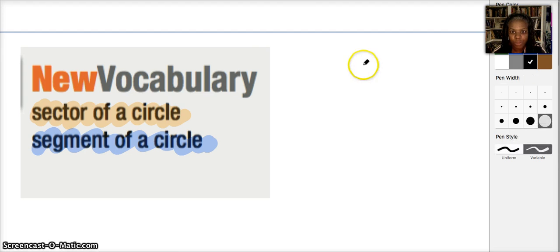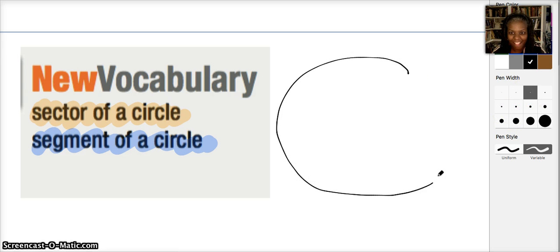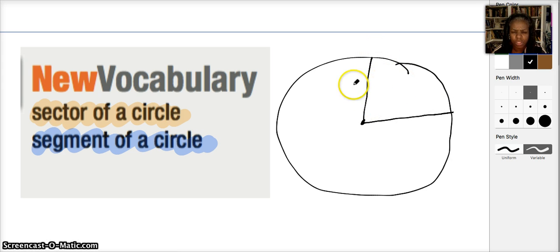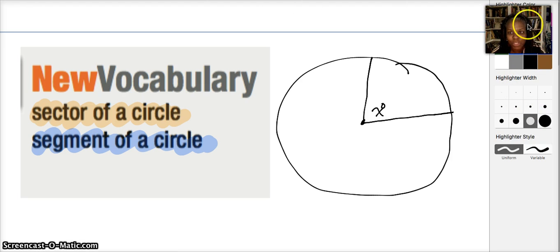So if I have a circle, and I consider the idea of a slice of pizza, what the textbook says is you've got two radii intersecting with a central angle between them, intersecting the sides of an arc that's either major or minor. I'm just going to call it a slice of pizza, but I think you understand both definitions. So if we have this slice of pizza, this area here is considered the sector. It's kind of like a slice of pie.